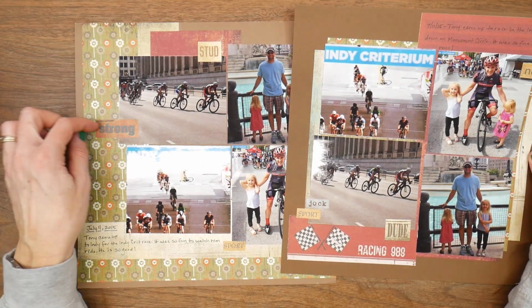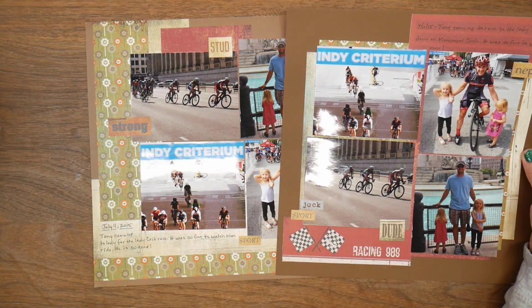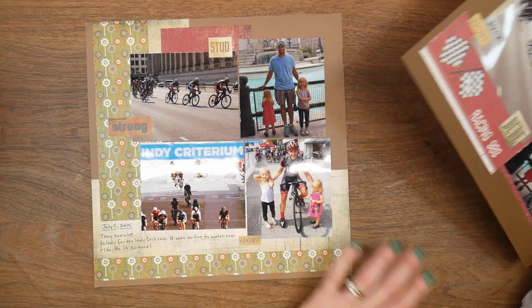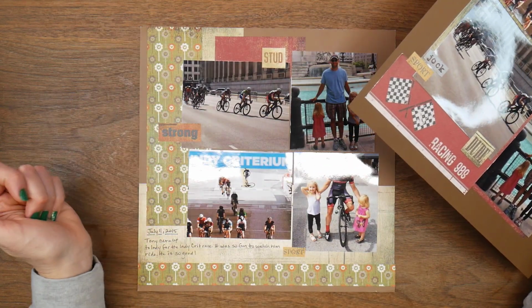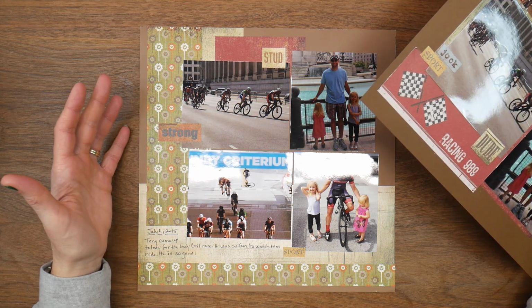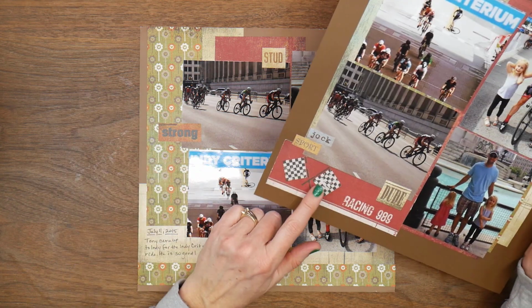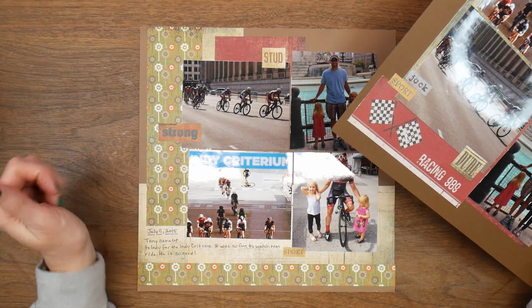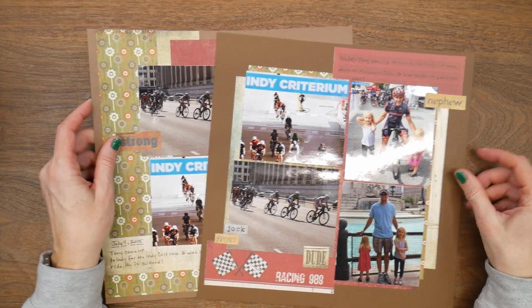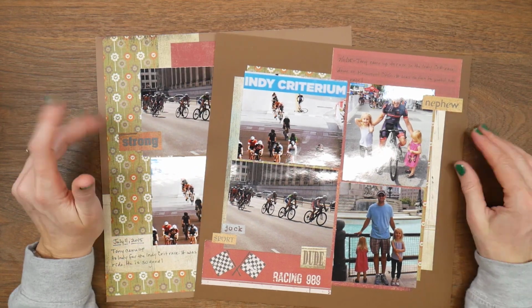So yeah, I did end up using some of those words that I showed at the beginning as some additional embellishments. Those are the only things I used as embellishments, just because I didn't have a ton of room left. I had some other journal cards I might have been able to use, but I didn't have room for them. So anyway, that is my share for you today using Basic Gray.